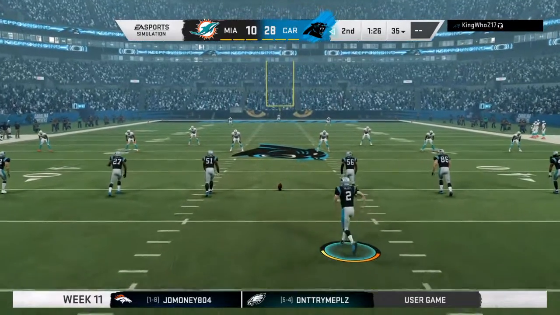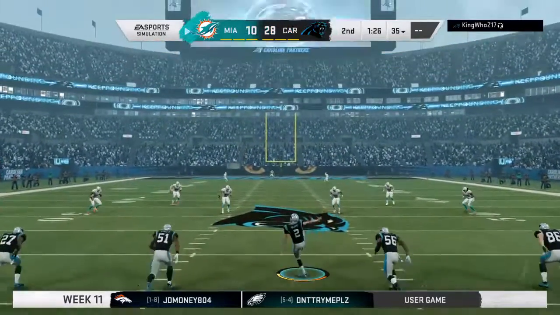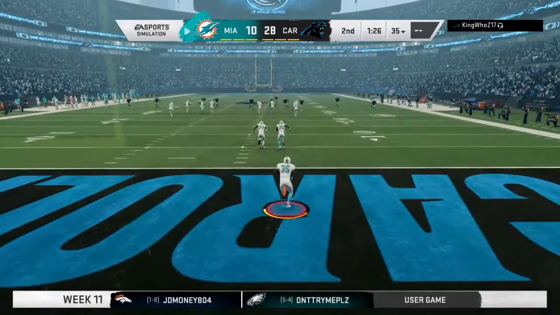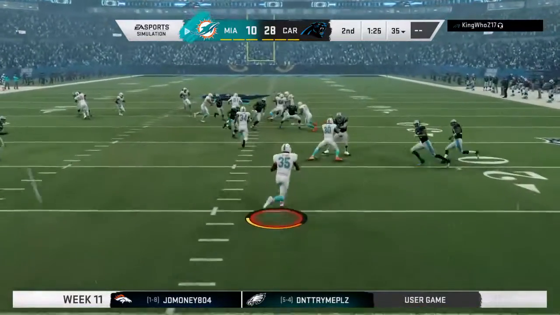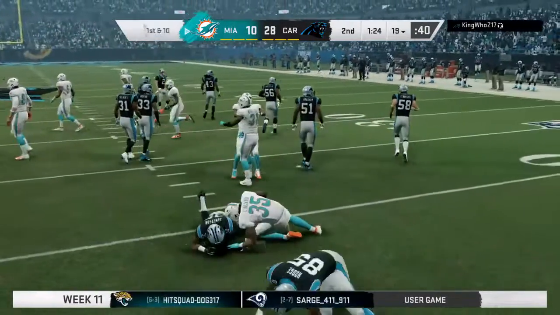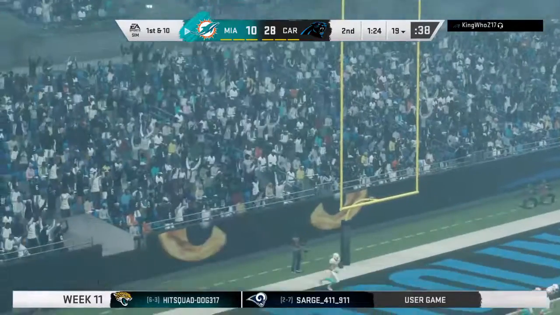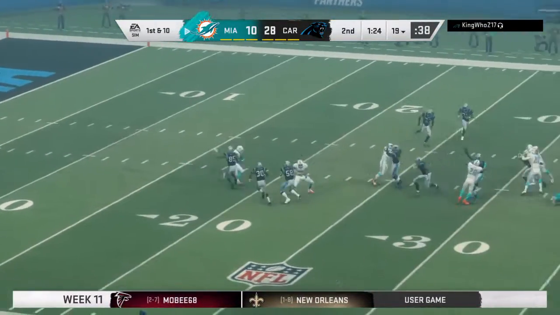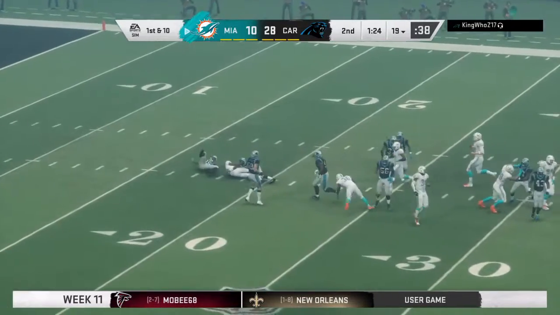The kickoff team on the field now as they will send this one away. This will be fielded on the back line of the end zone. And he'll take it back to about the 19-yard line. Let's go. Take over 1st and 10 at their own 19-yard line.